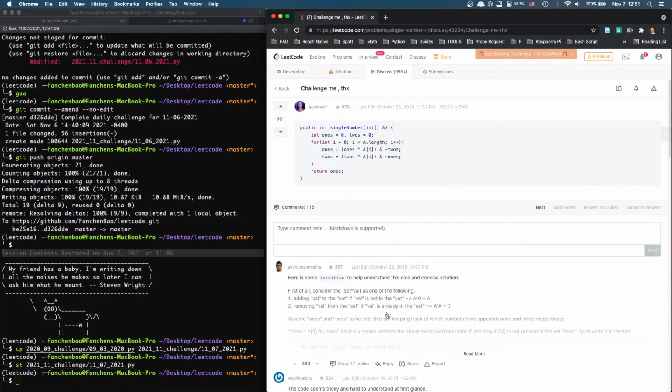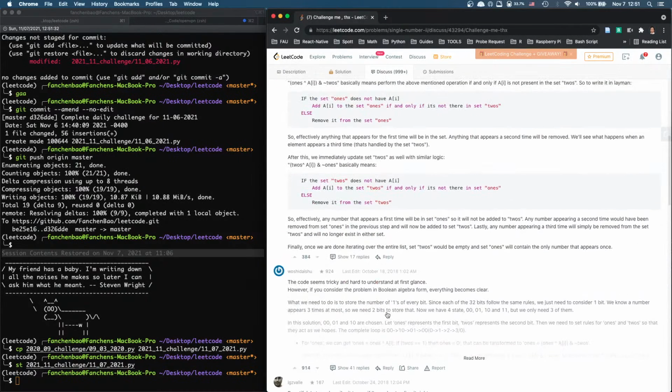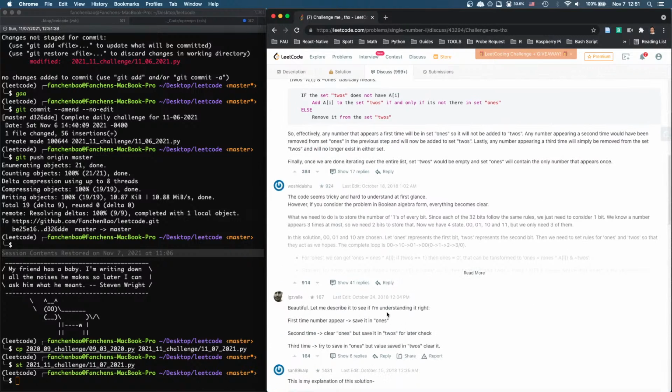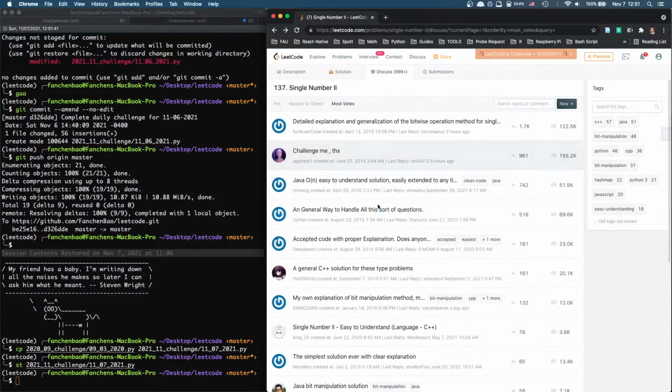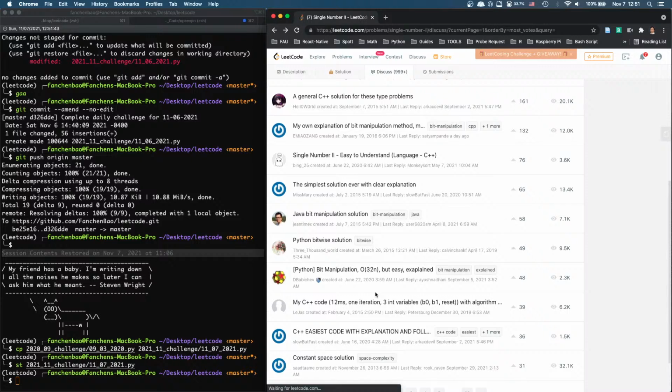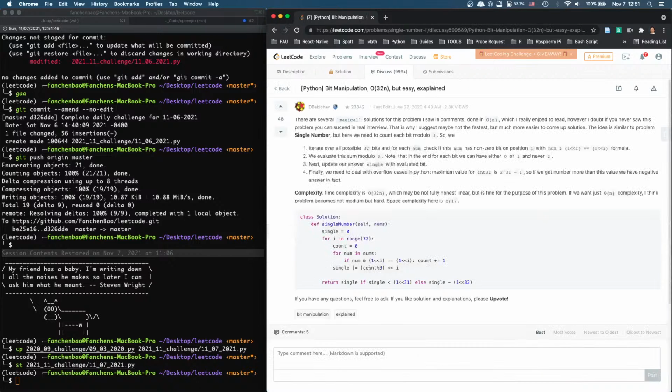And, oh Jesus, what the heck is this? Alright, this one will require significant effort. Count each bit modulo 3.